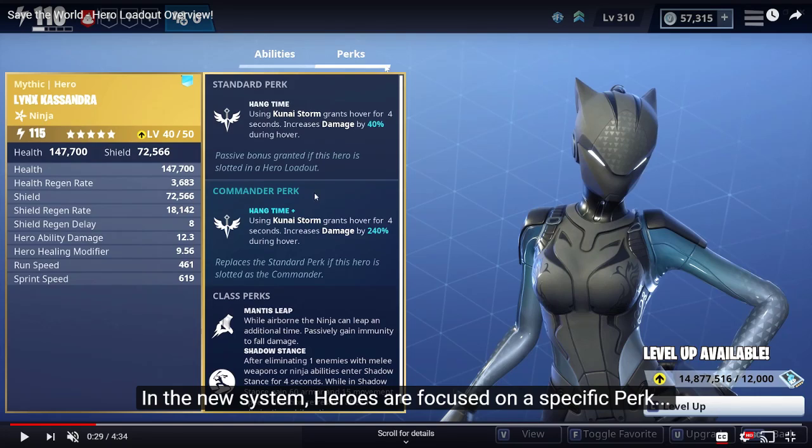One thing though, a lot of people on the first day were saying, oh great, now I can have my Constructor doing the Kunai Storm and jumping up and doing the flip. No, this does not give you the power to do that ability. This gives you a bonus to damage and hovering if you already have that ability. So no, your Constructor won't be doing this. Sorry, hate to rain on your parade on that one. But it is definitely much more flexible. A lot of good, fun ways to play with this.